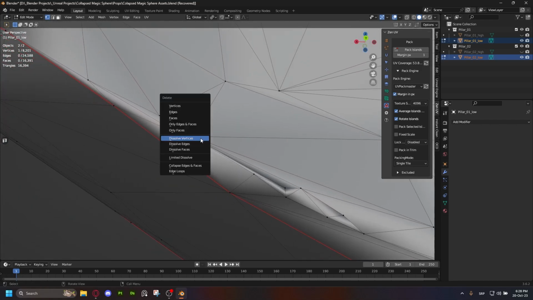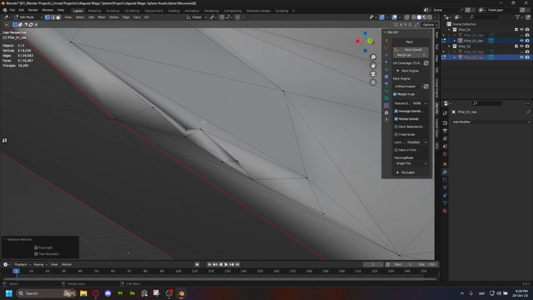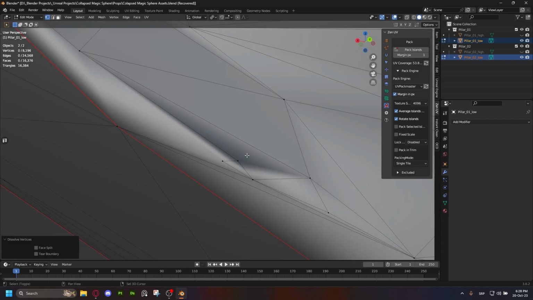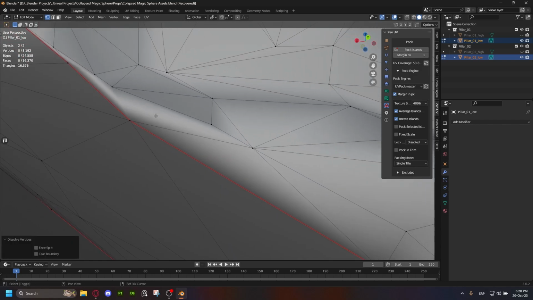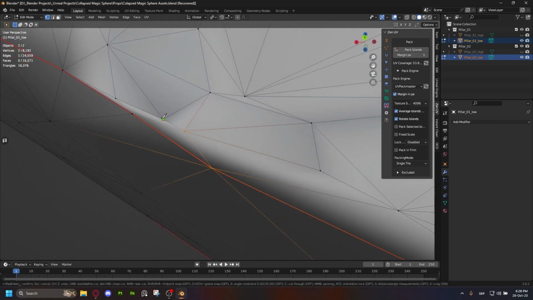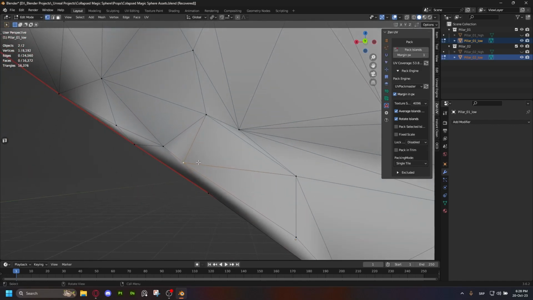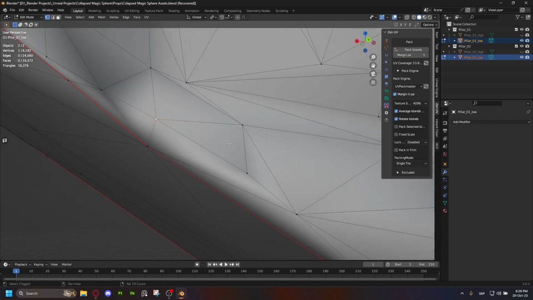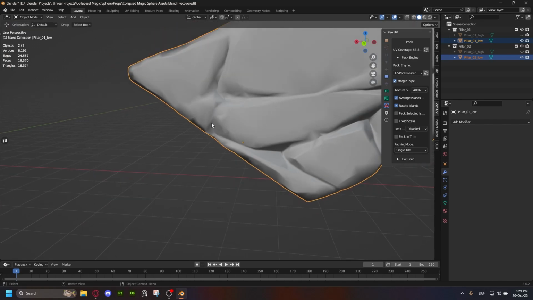This whole section is a bit messed up. So what we can do in here, just dissolve all this. Dissolve them all. So this is a good example, and I'm glad that this sort of error popped up. Just use your knife tool to maneuver around these areas. We can't have n-gons in here. That's a really bad thing for our mesh. I think I can dissolve this, and that should be fine now.